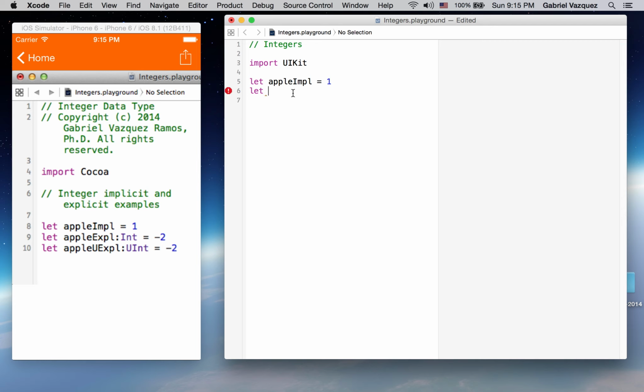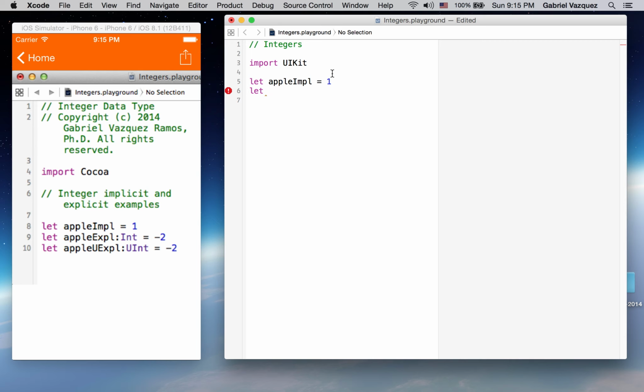So as you can see here, we're declaring a constant. This constant is going to be called appleImplicit, and then it's going to have an integer value of 1.